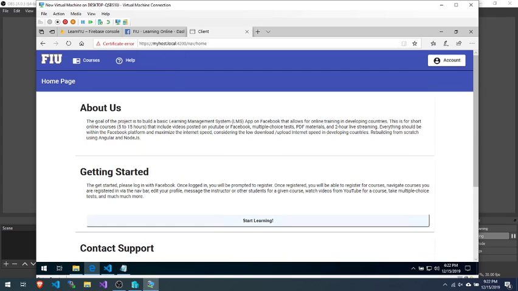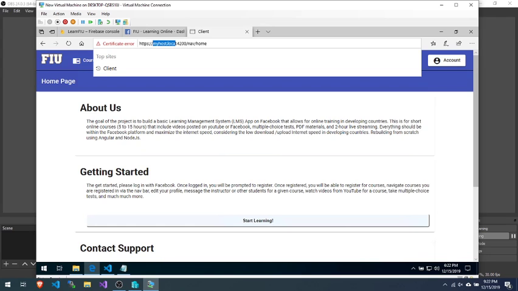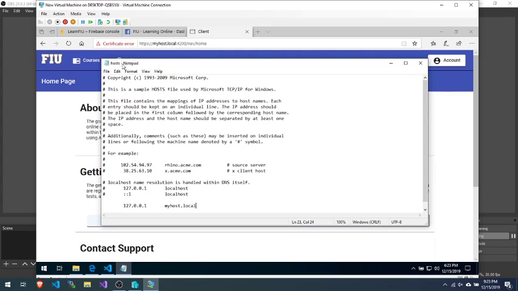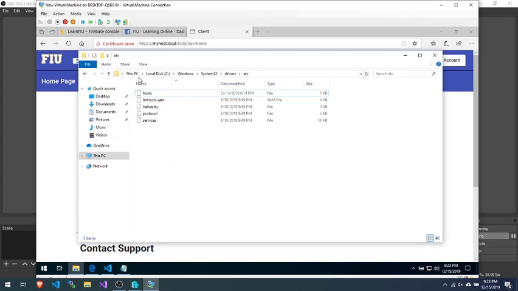And also, if it's not already defined, you'll want to edit your hosts file, which is in C, Windows, System32, drivers, etc., hosts.